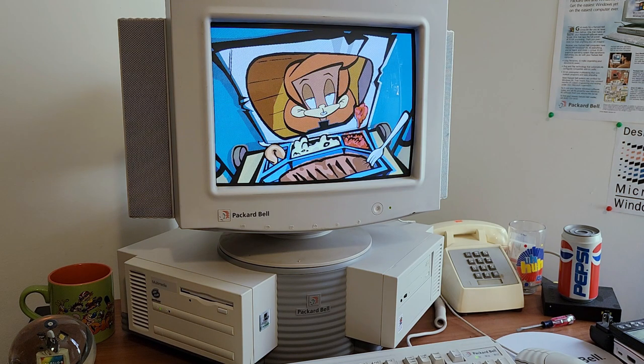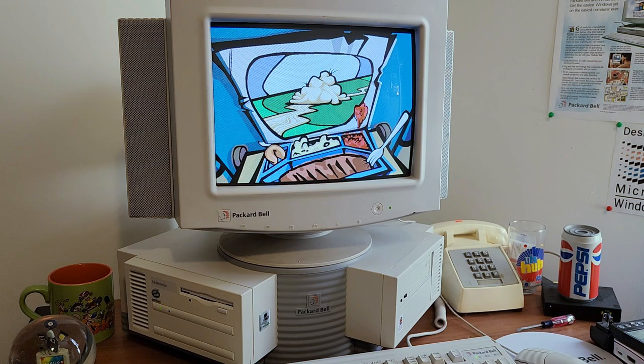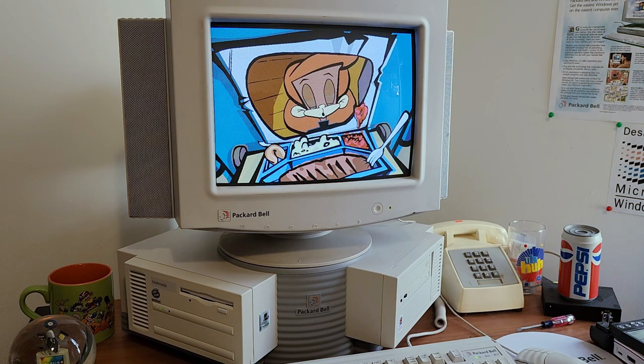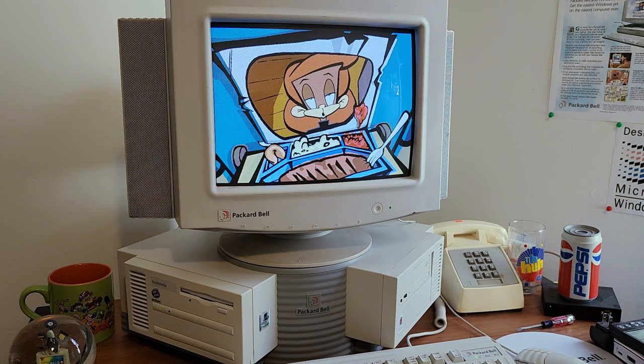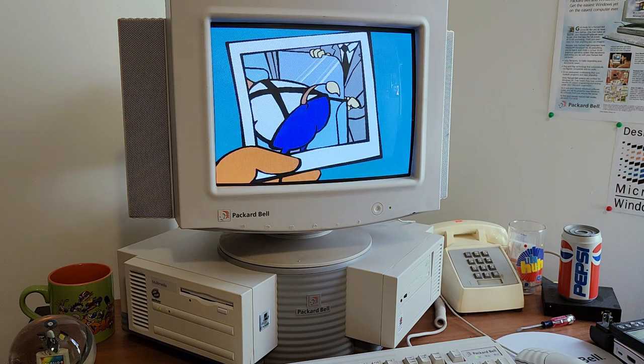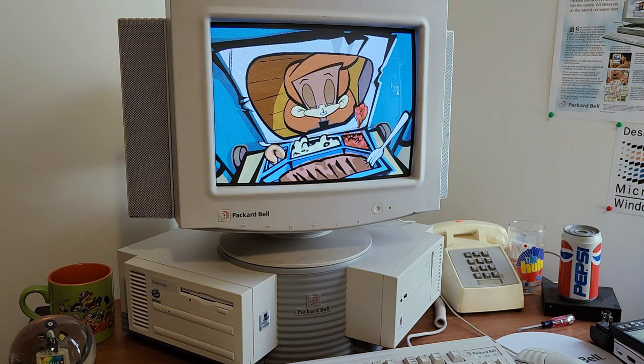Good to see you, Agent Fox. Now this is a real TV dinner. Our spy operatives discovered the factory and offices of Amalgamated Moon Juice Incorporated — abandoned and drained of milk. Soon the entire world's remaining milk reserves will be depleted. The idea of eating dry breakfast cereal is pretty hard to swallow. Spy operatives took that picture in the office of Mr. Howard Hugh Heffer Utterly III, President and CEO of Amalgamated Moon Juice Incorporated. Finding Utterly is your top priority.